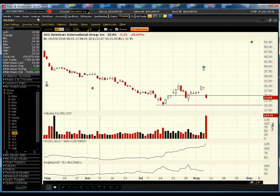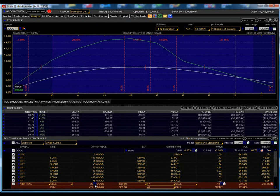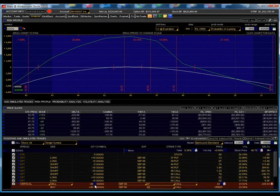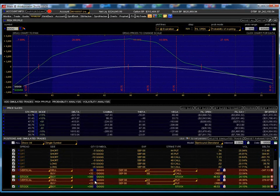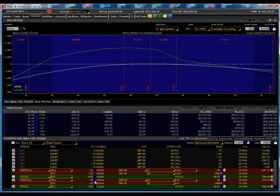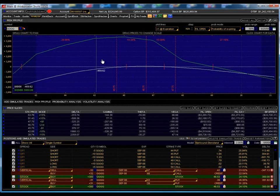Okay, guys, that's it for theta scalping. You can trade as big as you want. I would build a position. I wouldn't really go into really big positions right away. But if you want to, you can start building positions over time. You can add to your positions. Maybe start out with 10 of these, 10 of these, 5 of these, 5 of these. Then you add another 5, another 5, another 5, another 10, another 10. Every other day, go in, take a look at your current price situation, and keep adding to it.